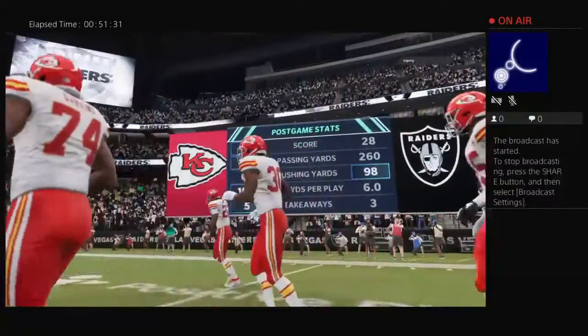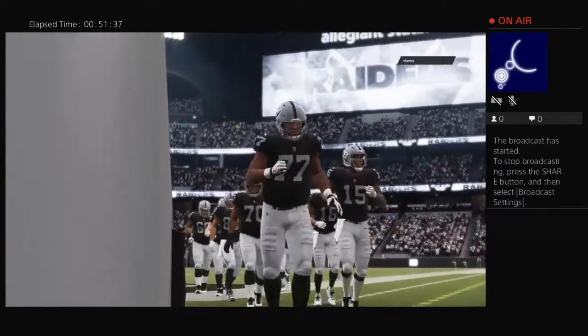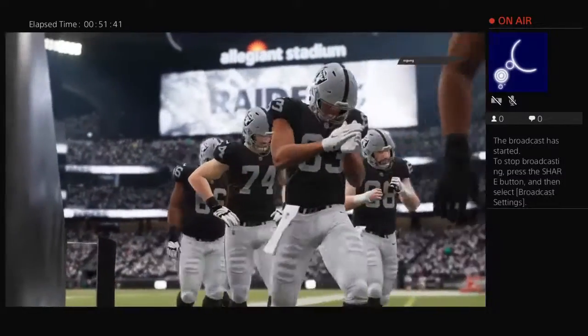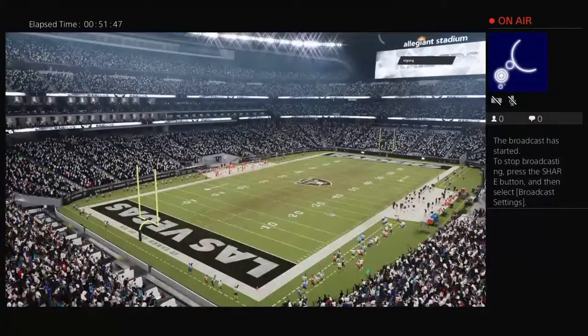So for Kansas City, that early momentum continues here as they move to 4-0. And they'll be back home next week to take on the Denver Broncos. Meanwhile, for Las Vegas, they'll sink now to 0-4. And they will try to get back in the swing of things next week on the road.